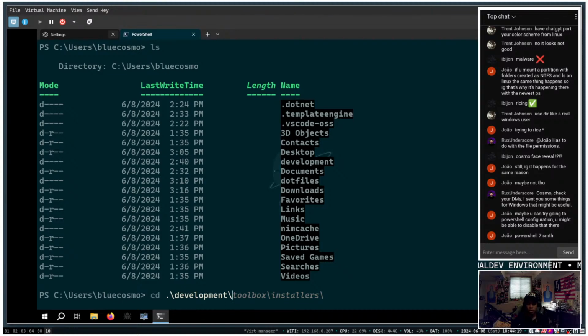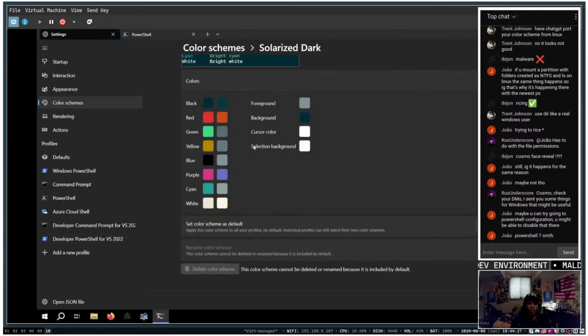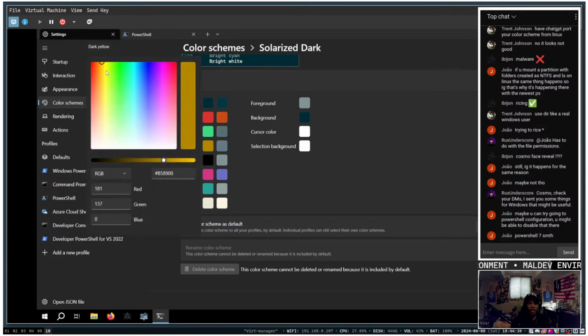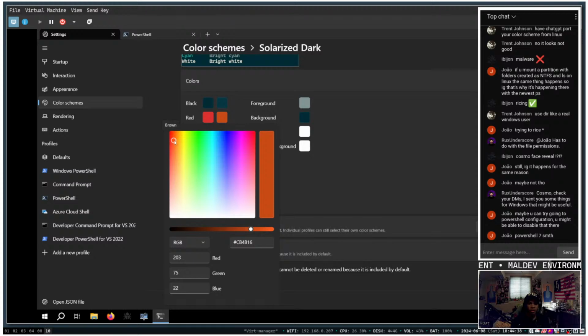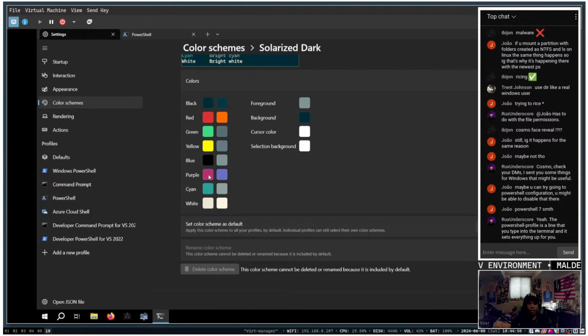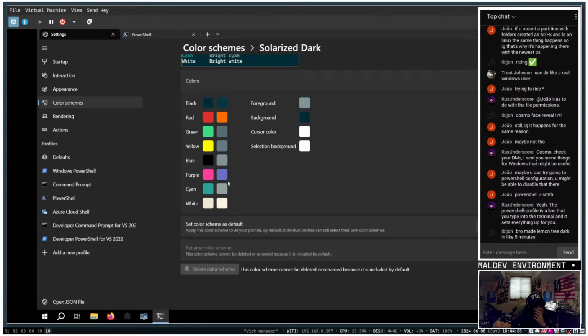C2 development, toolbox installers. Oh, look at that yellow, dude. Okay. What we're going to do is we're just going to take all the like urine looking colors and just make them look decent. I don't know. Bright yellow is fine. Is there any other weird colors here? Just orange maybe. Make it like a more vibrant orange. More towards the red orange. Like, yeah, like that orange. All right. Any other urine ass colors? It's pink. And I think that's it from what I can see on here.